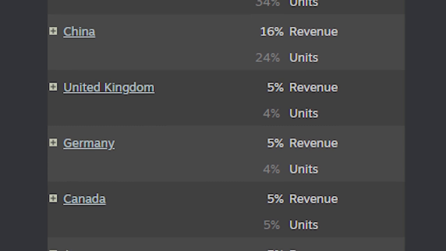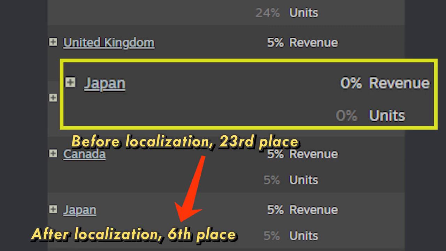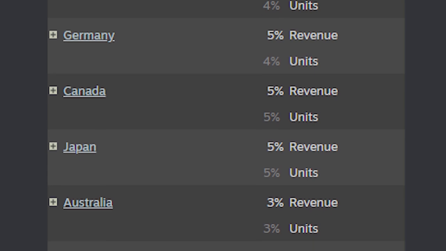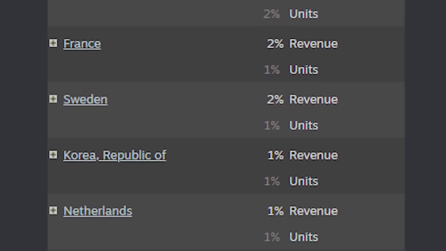But then we have a surprise contestant on the list. Japan. Before the localization, Japan was sitting on the 23rd place with minimal sales rounding to 0%. Now, after the update, it's at 5%. That's a very nice increase. But after that, the list looks very similar to what it was before. Maybe South Korea is worth mentioning, as it was on the 30th place before and now it's at 11th place. But still, it only accounts to 1% of the revenue.